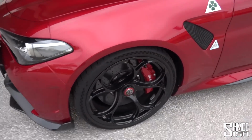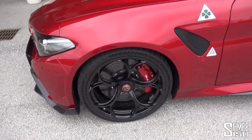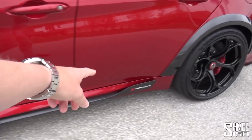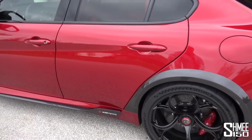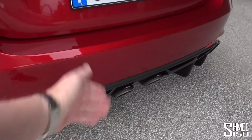We've got a new 20-inch wheel. You can see the way it's effectively been cut out to save as much weight by taking away as much material as they possibly could. We've got the Sauber engineering design down here, because to make this car, Alfa Romeo have worked with some pretty big partners, talking the likes of Akrapovič for the exhaust.